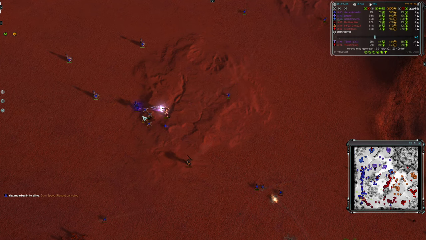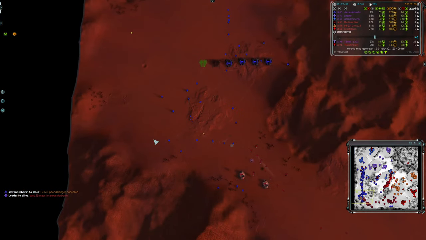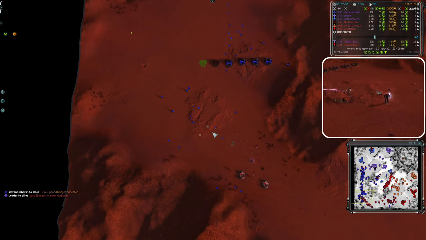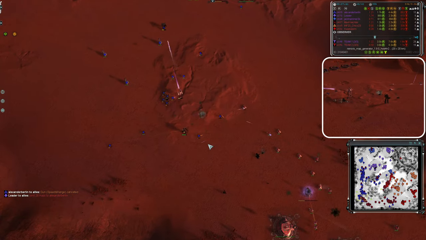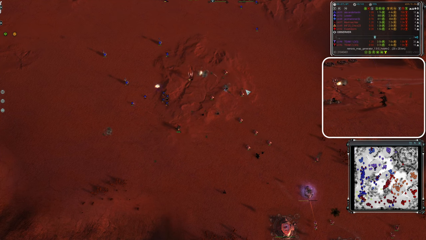And they've cancelled. They've gone into the yellow. They've had to start running away. However, there's definitely more blue units than red surrounding these comms. And you have to cross your fingers for Max that they do manage to be rescued by their reinforcements coming up from the back here.